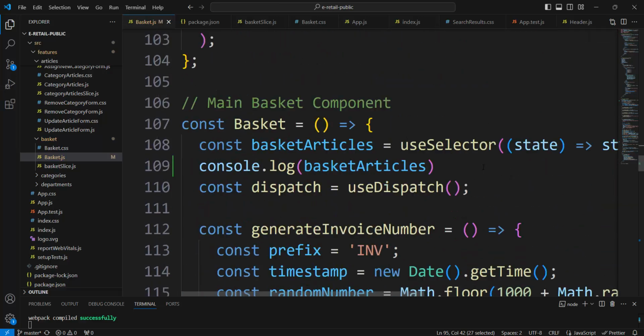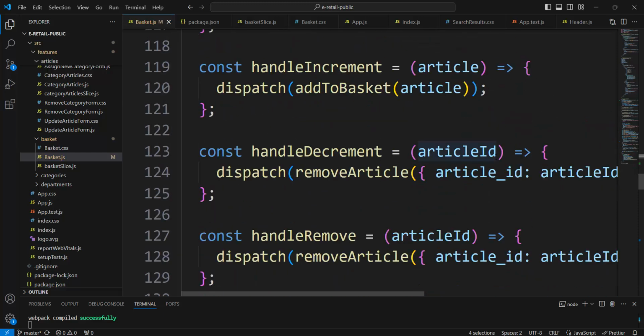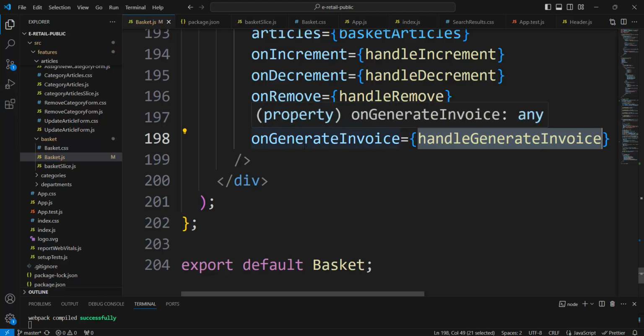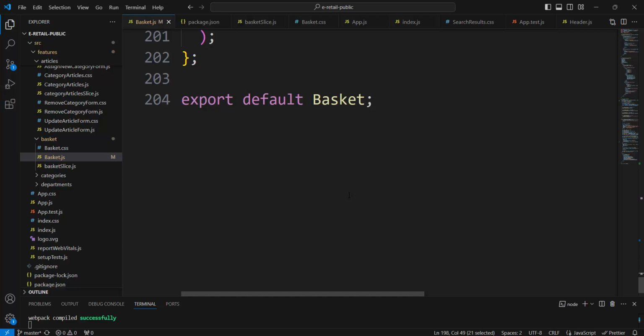Handle generate invoice. Look down here. On generate invoice is passed this reference. But handle generate invoice, here it is, a reference of what? A reference of the function that is in basket, handle generate.